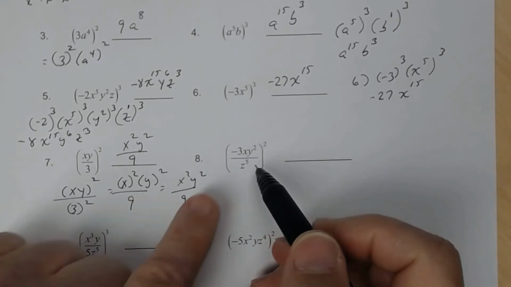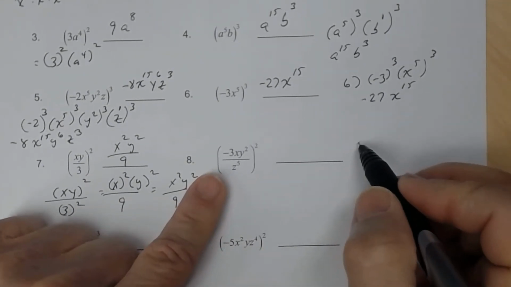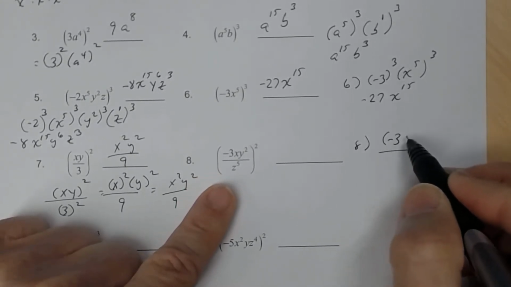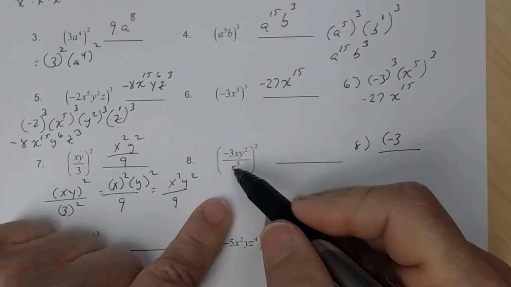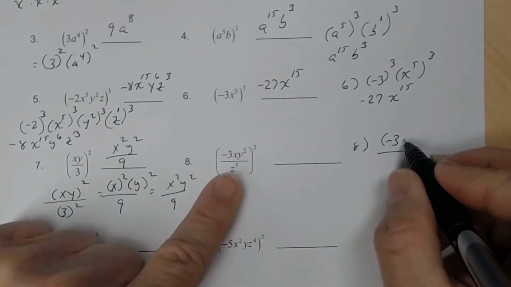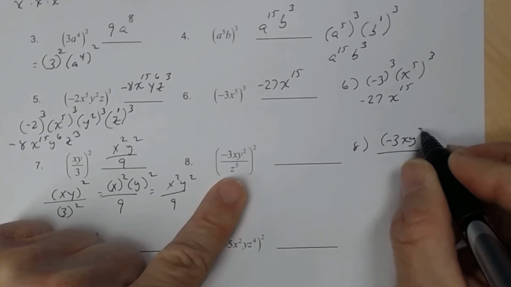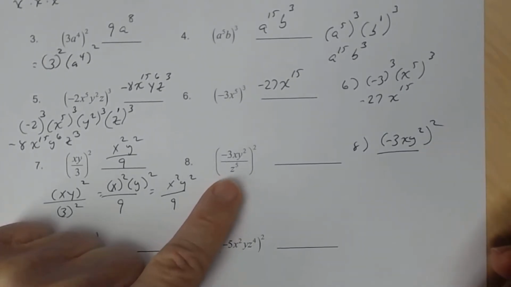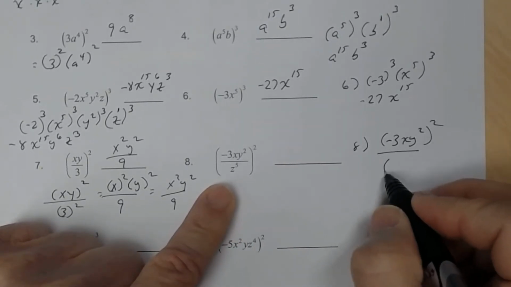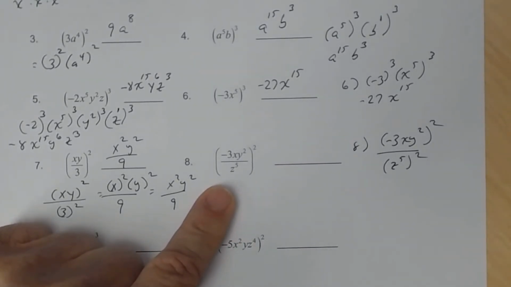All right, over here, if you actually work out all the steps, you're going to say number 8, that's the numerator. So again, using the power of a quotient. So you're going to take the numerator, I'm just rewriting the numerator, and you're going to square it, and you're doing the same thing with the denominator. So that denominator is being squared as well. So that's z to the 5th squared.